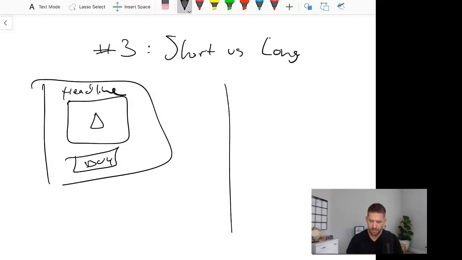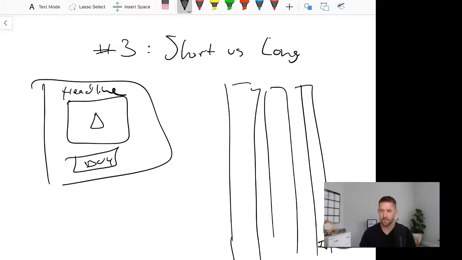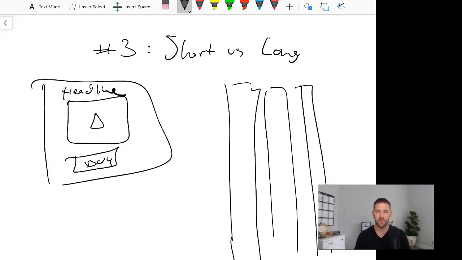But then you all have some others where it just goes on for pages and pages and pages. And then you'll have maybe a buy button down here, right? So these are, let me move myself out of the way. You have a buy button down there. So these are obviously different forms, different formats of doing a sales process. If this is an opt-in page versus a sales page, you might need more content on the sales page over here than you would on a simple opt-in page.